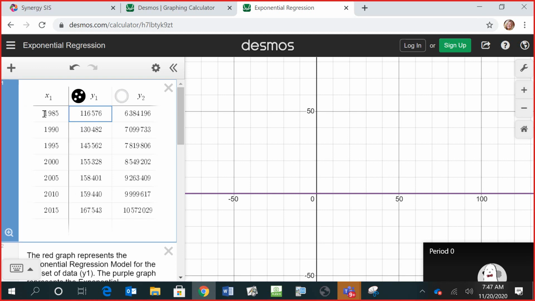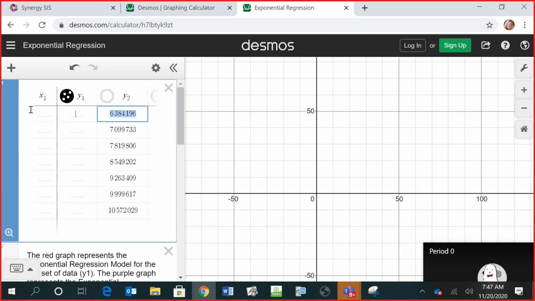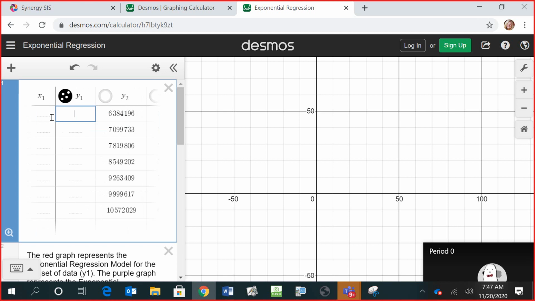Now, I'm only working with these two. Now, I don't want those numbers. I wish there was a way for Desmos to present us with something similar to this, but it would already be clear. So what I do need to do is I'm going to highlight it. And once I highlight the first one, I just keep going down. I'm just going to go down, and each time I click the arrow going down to the next, and I'm just going to clear them. So there's no need to clear out the y sub 2 or the y sub 3, because by clicking it off, it's like it doesn't even exist.